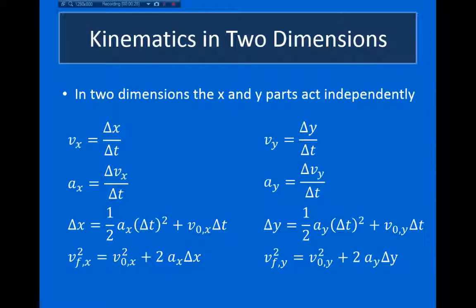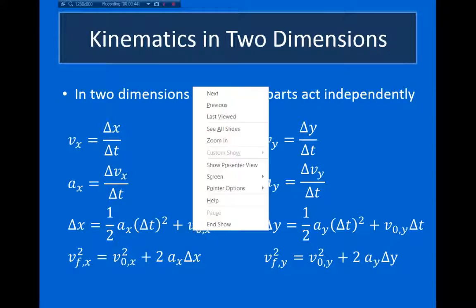And in this video, I want to start talking about what happens when you take, say, something like a ball and you throw it at an angle. So what happens if you take a ball and you throw it at an angle that's 30 degrees above the horizontal? How do we calculate what's going to happen in those cases?